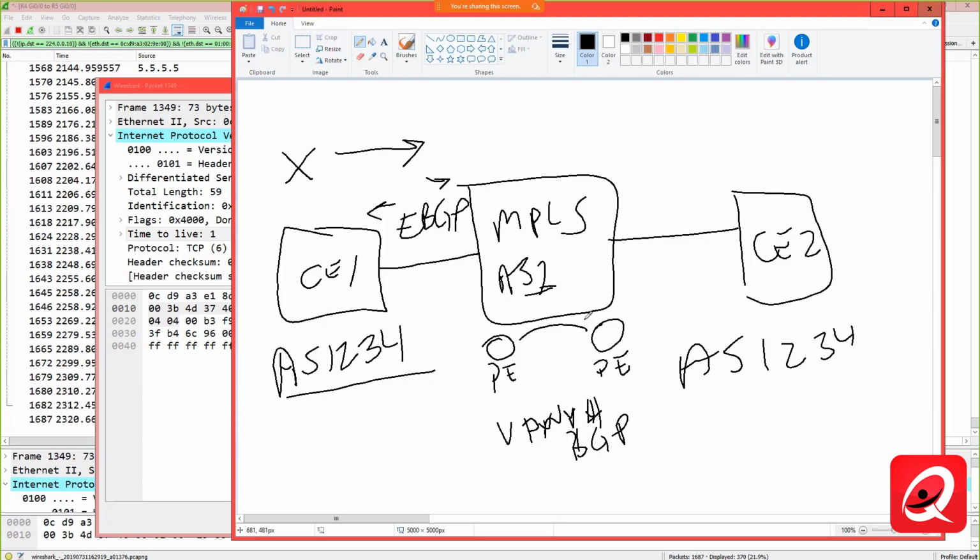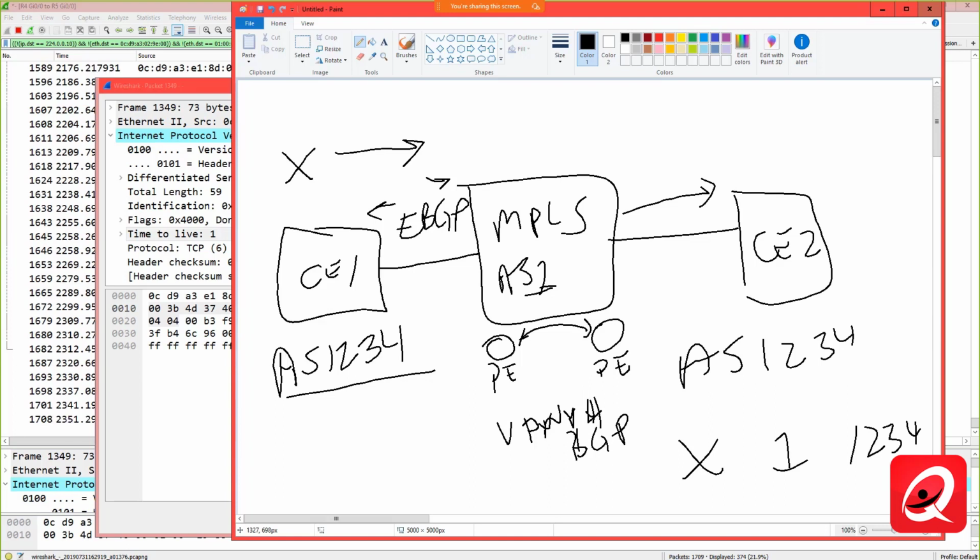But we're just exchanging prefix reachability information, NLRI, between those PE routers, and eventually that's going to get sent back into CE2. But X, in this case, is going to have 1, 2, 3, 4 as part of the AS path. That's going to be a problem when CE2 sees that information because of the loop prevention mechanisms with eBGP, which says I can't see my own AS in the AS path, and I'm going to reject the route.